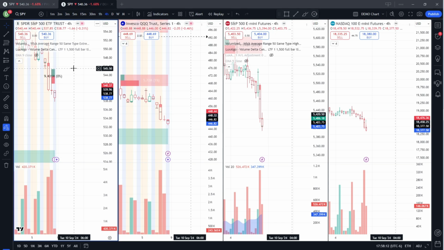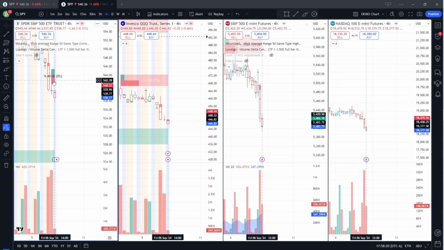And then what we can do is we can take that volume metric, and on SPY, we can see that there is 9.4 million. That's the volume of that gap. We can compare the volume of the fair value gap to the candles around it, and that'll help us gauge the strength of that fair value gap. So we look for high volume fair value gaps in comparison to the surrounding candles.